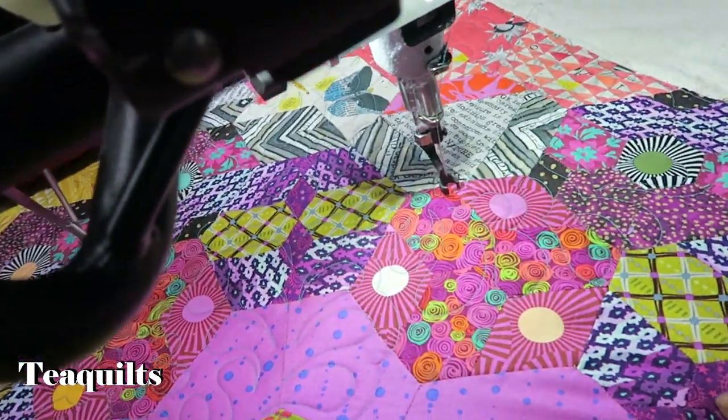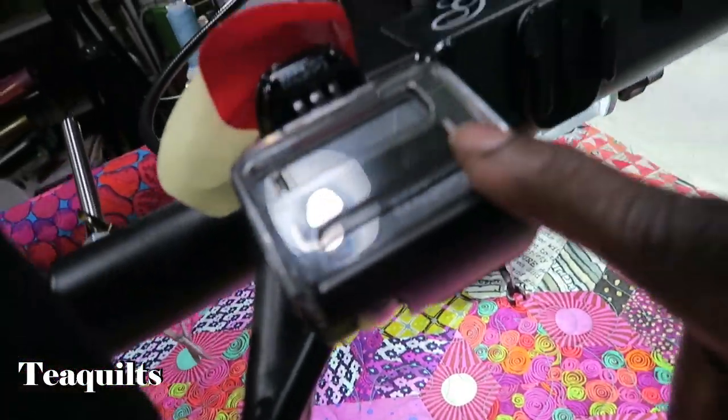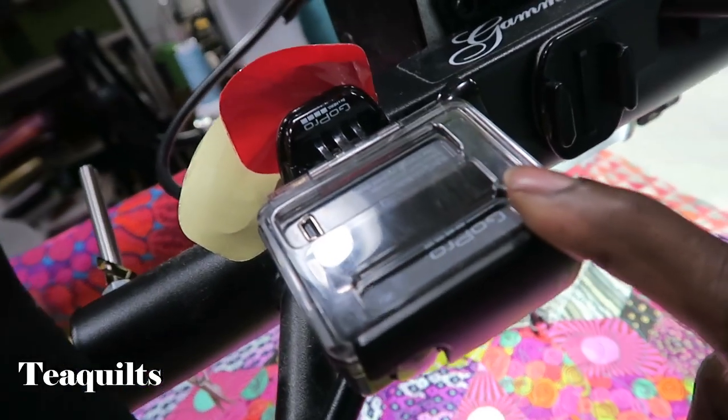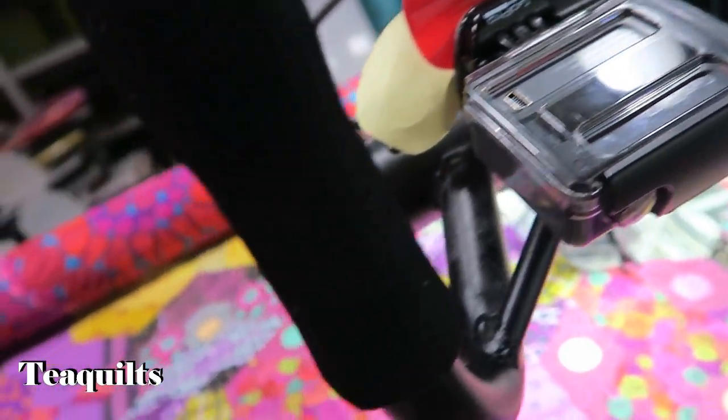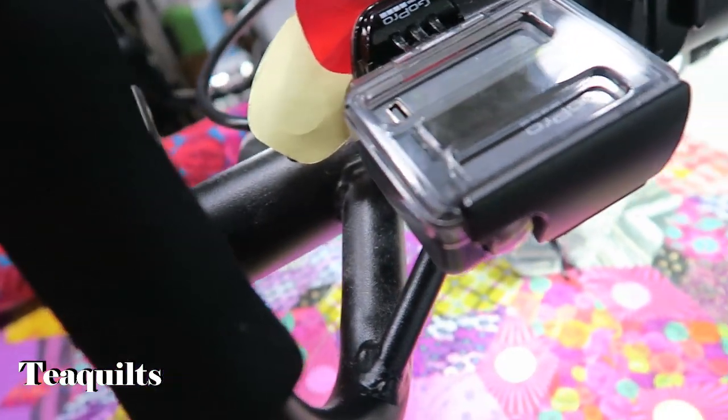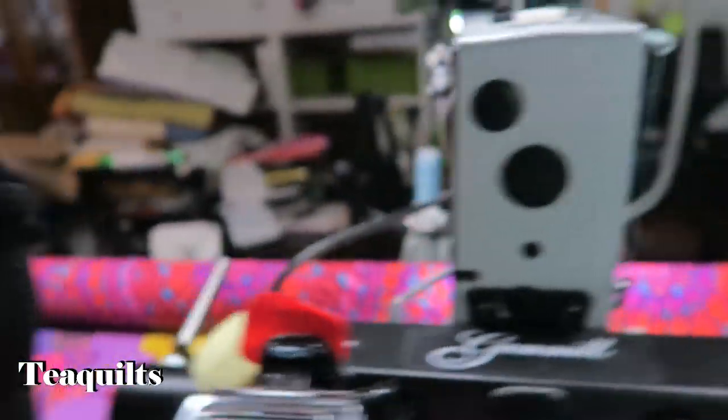I've got to now go ahead and roll this. So I will see if this camera has any battery life. If it does, I'll go ahead and quilt and show you how I'm quilting this from the panto that's on the back. So I'll also show you the panto on the back.